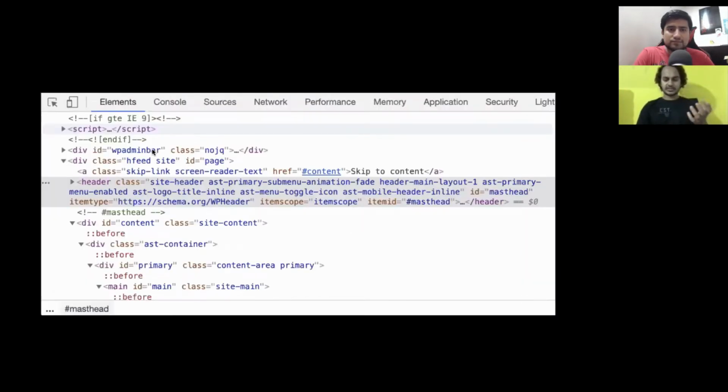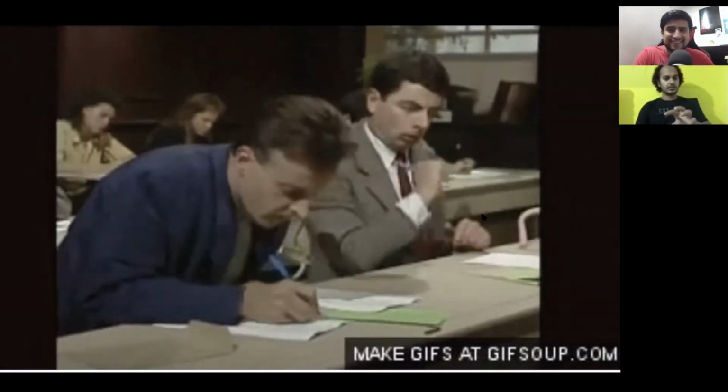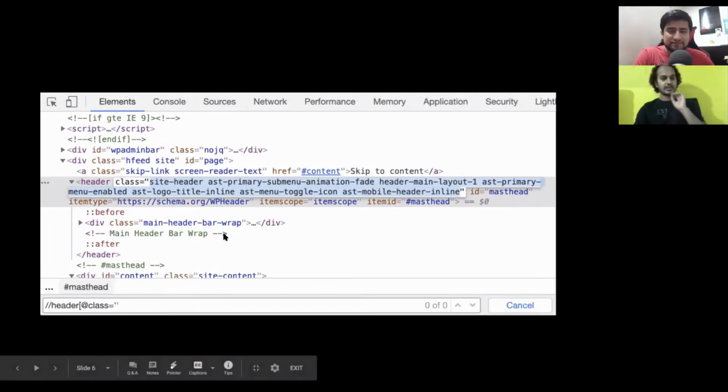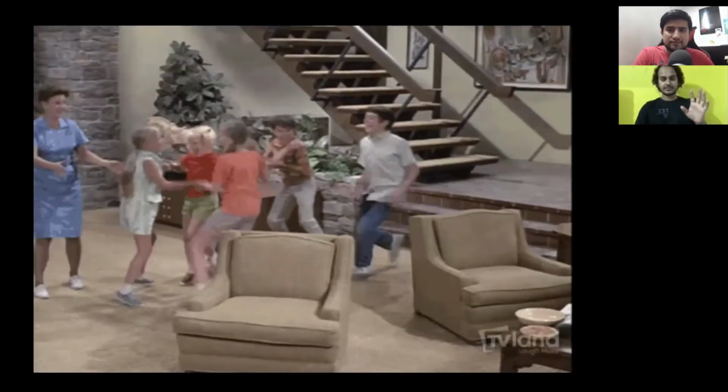There are a lot more scenarios. Let me explain one. Suppose, for example, this is a DOM screenshot, and there is a header and then this class. If you have to write a selector for this, how will we do it? We will copy that value, right? We will never be able to type this long value here. We have to copy, and many times we make mistakes while copying the value from the DOM. It requires a lot of effort and anxiousness. Suppose you have to copy 100 attribute values in a day, you will feel some pain, and at the end of the day you will be getting a headache.